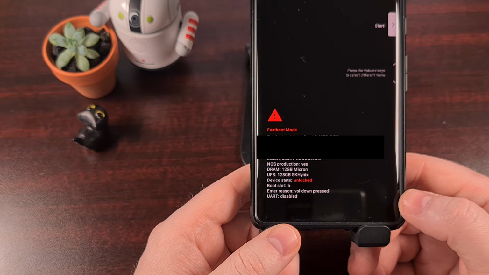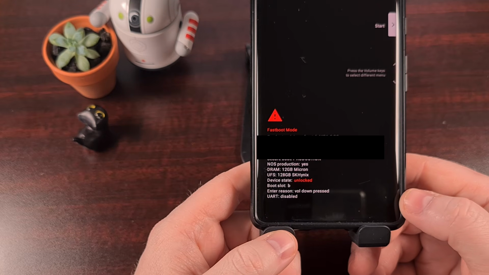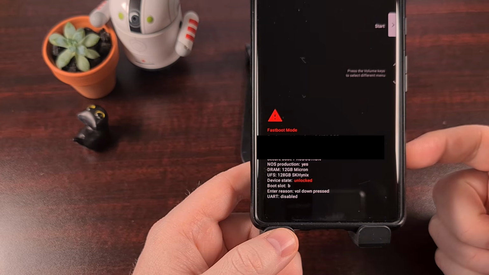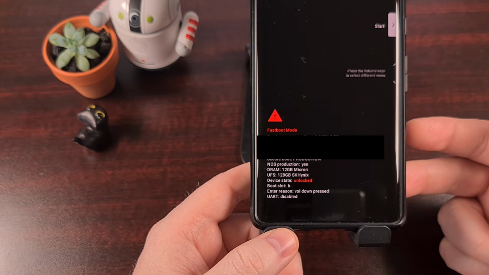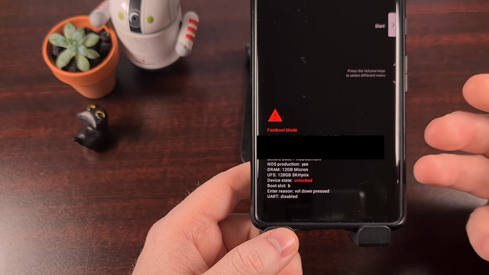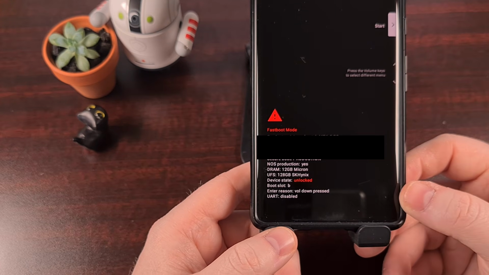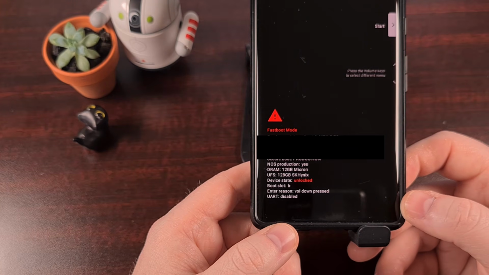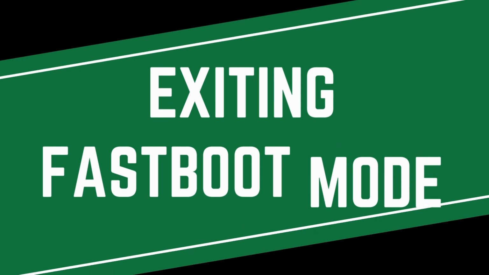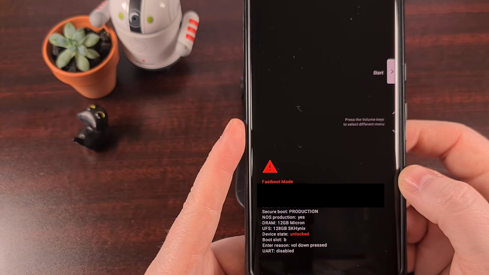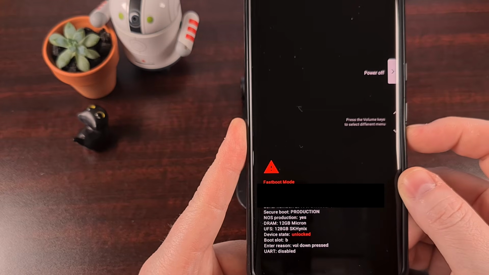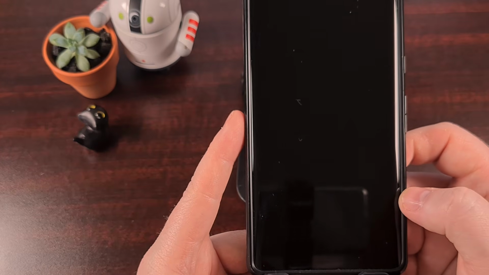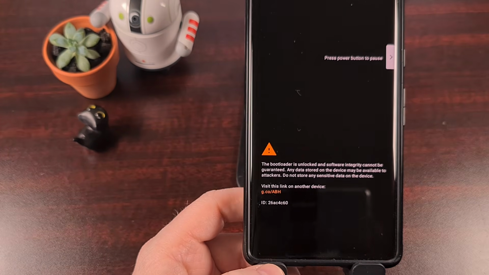This special boot mode for Android is generally used for advanced tasks, like unlocking or relocking the bootloader, flashing a custom kernel, or even flashing a custom ROM. But there are a lot of different features that you can gain access to in Fastboot mode. Just make sure that you have the Start option highlighted when you're ready to boot back into Android, and then press the power button to select that option.